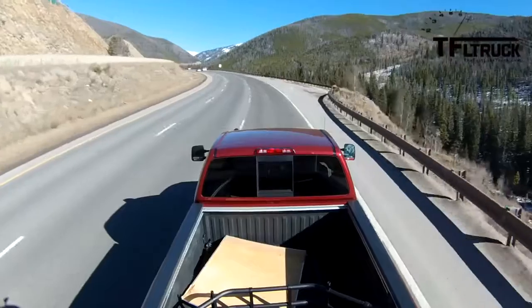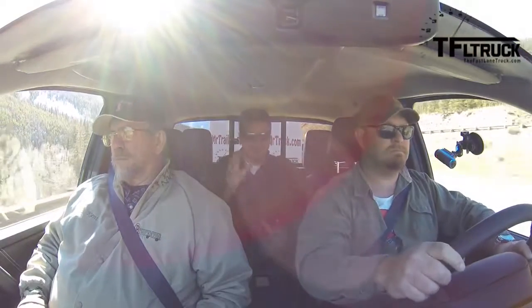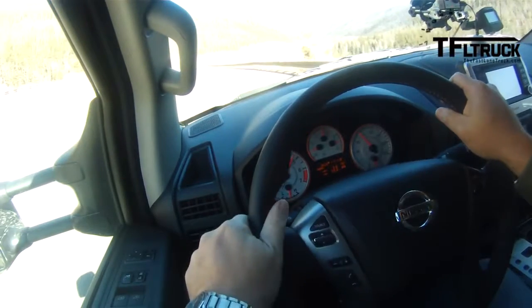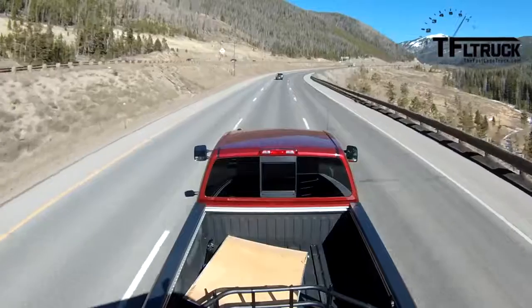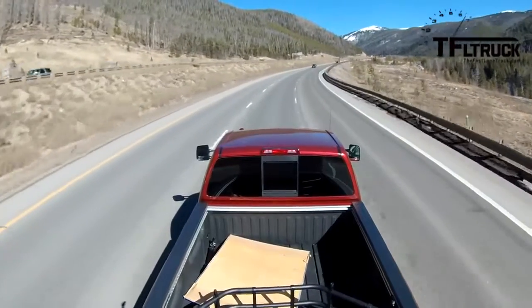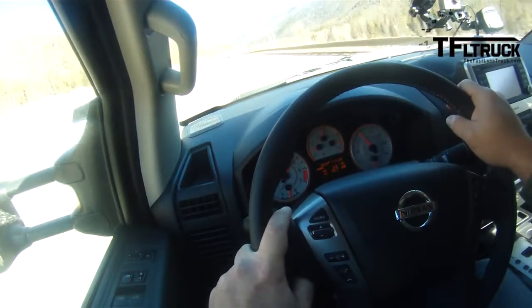Now, in case you're wondering, the Ike Gauntlet is a true test with this much weight, because it goes from Silverthorne, Colorado, which is at about 10,000 feet, up to the Eisenhower Tunnel, which is at 12,000. So we have about 30% less air density, which means about 30% less horsepower, which is substantial. Plus, we have a 7% grade, which is the highest allowable on a U.S. interstate. We're actually pulling almost twice what the truck weighs, which is pretty impressive. This little guy is still at about 53 miles per hour. That's really not bad.